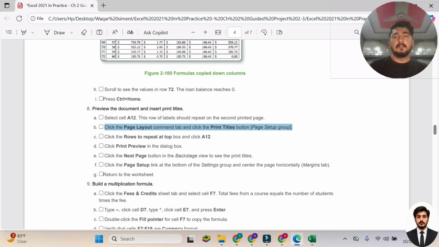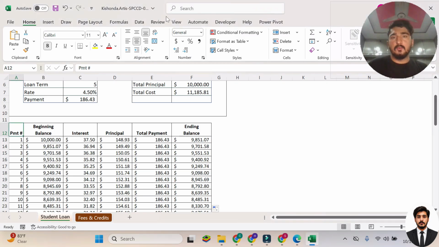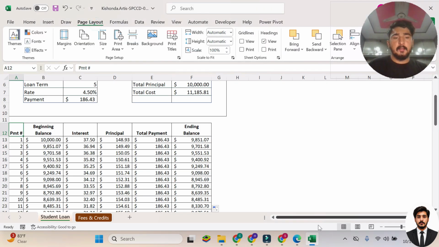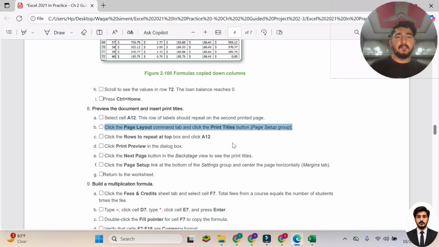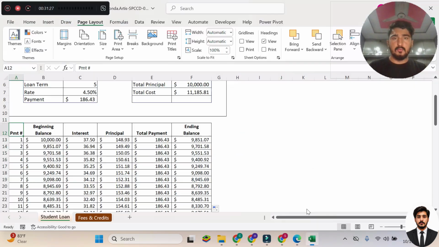Now part B. Part B is click the page layout command tab and click the print titles button in the page setup group. So basically in part B, we just go to the page layout tab, and in the page layout tab, we just click the print titles button. Go to the answer sheet, and we'll just click here at print titles.